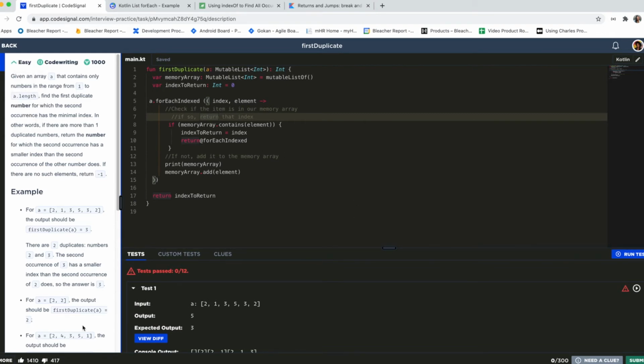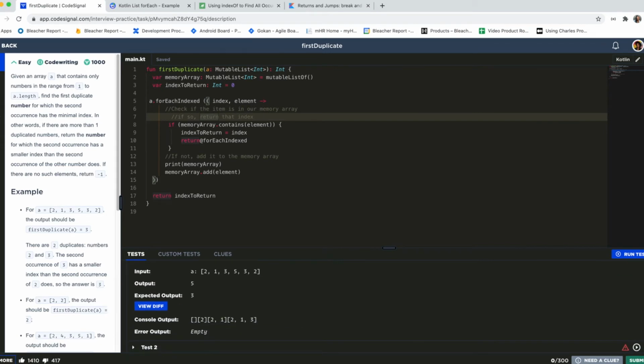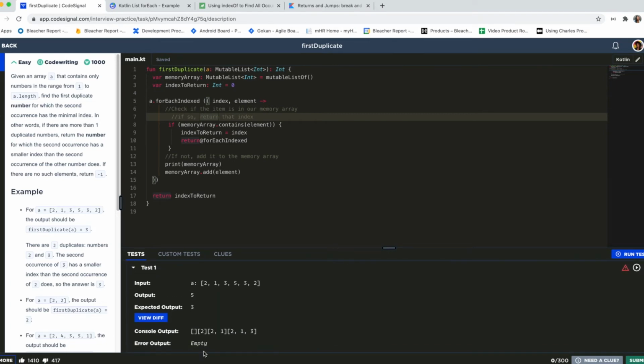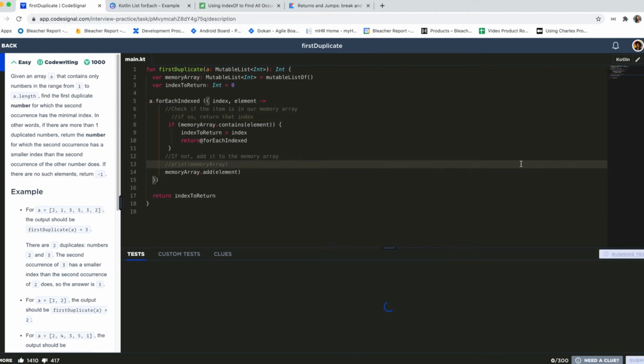No. Nope. Console output. Oh, that might be it. Let's see if I comment this out, if we still get a console output. That is interesting.